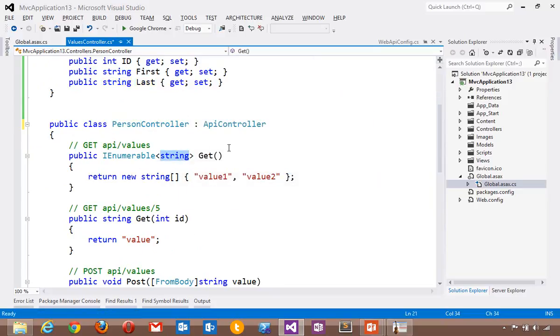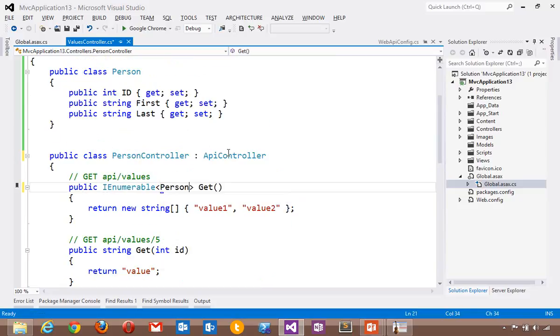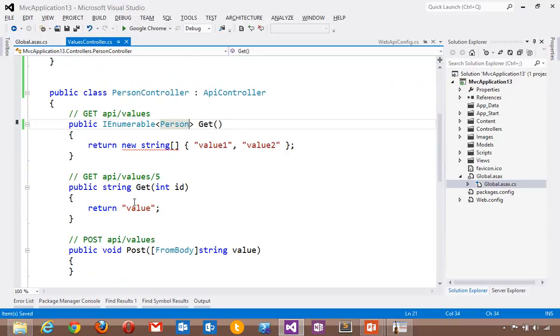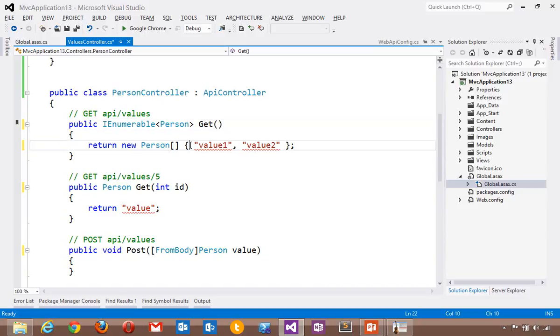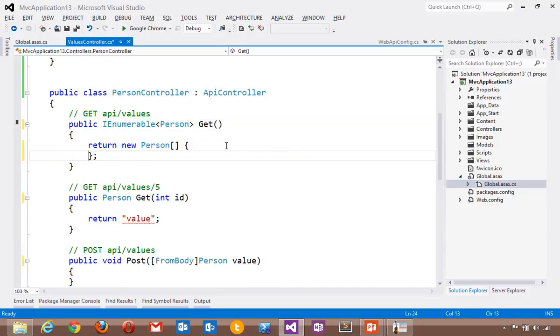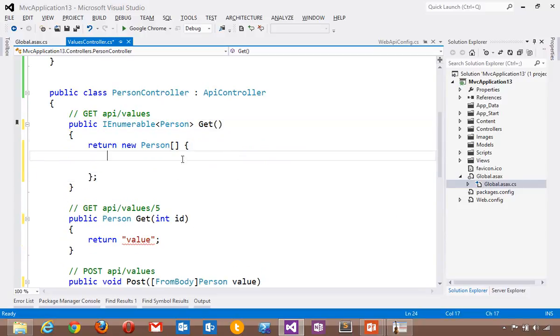And instead of returning a string, we will return a person. And instead of moving strings around, let's move persons around. So our get will return an array of person.